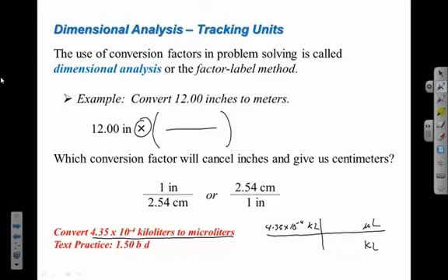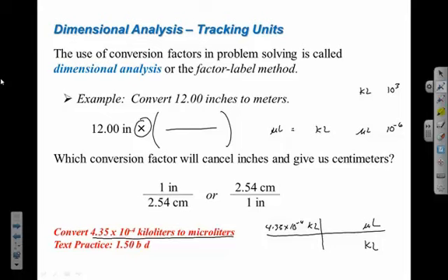The prefix for micro is a Greek symbol called mu. So I need that relationship, so I need to look on the metric table. The micro prefix is 10 to the minus sixth. The kilo prefix is 10 to the third. So the number of powers of 10 difference between them is 9: 3 minus negative 6, or negative 6 minus 3. Either way, I get 9 once I make it positive. So the relationship between microliters and kiloliters is 9 powers of 10.